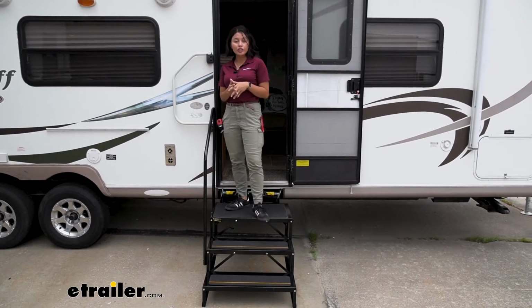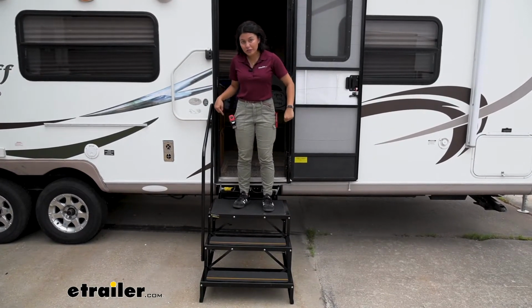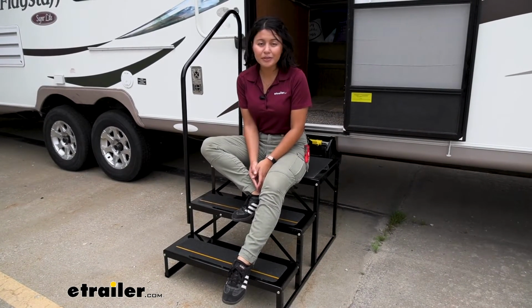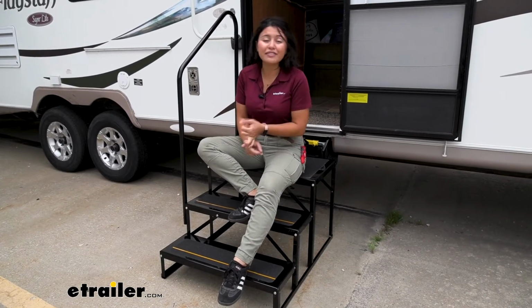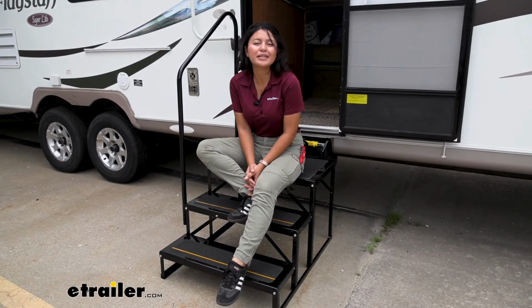If you're still concerned about it though, you do have the option to drill holes behind these steps in order to secure it to your trailer or to your deck. In fact, people don't just use these for their campers and trailers. They can also use these for anything that needs a step. If you have a deck or even a hot tub, I've seen this used as steps into the hot tub just because it's so easy to put together and it's lightweight.